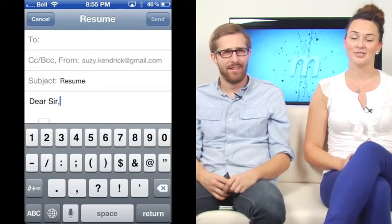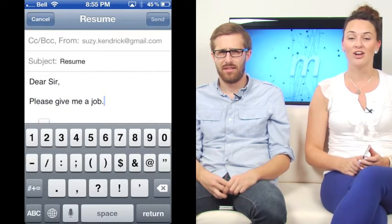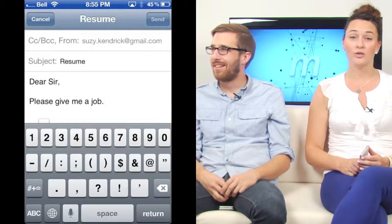LinkedIn is a great tool for networking and getting to know people, especially if you're looking for a job and you want to know who the hiring managers are at certain companies. I would suggest you use LinkedIn. But anyway, if you don't use it, you can actually just input your information directly into the app.